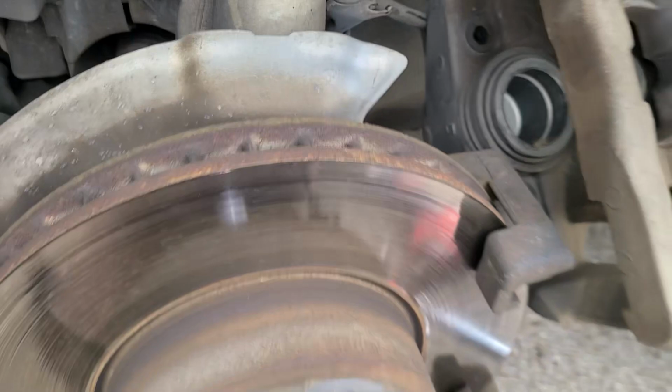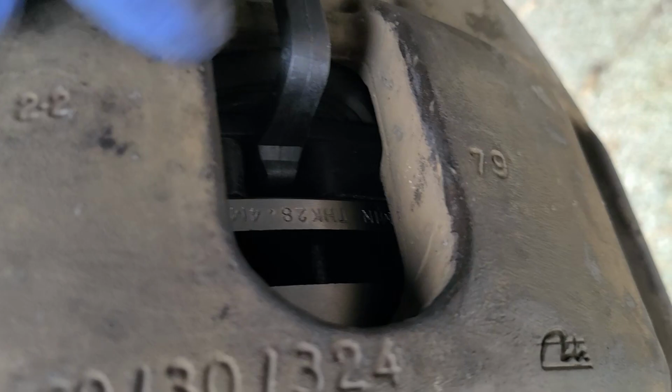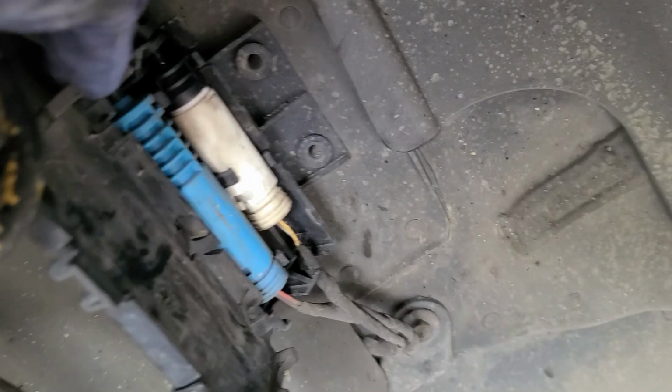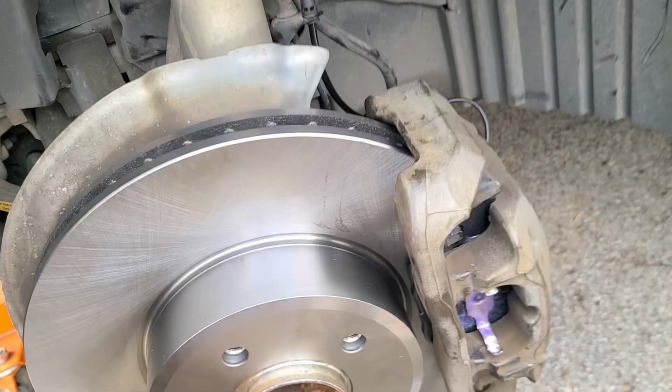So anyway, we'll get finished getting this torn down. All right, here's our wire, our sensor. We got it stuck in. Let's see here. There's a slot in the top of the pad. Swings around, goes under the cap or goes around the bleeder. Comes up, we've got it. Goes through here. You've got a little notch there in the top for that. Clicks in. Can't do it one-handed with my hands. Okay, actually did click. There we go. All right, and there it is.